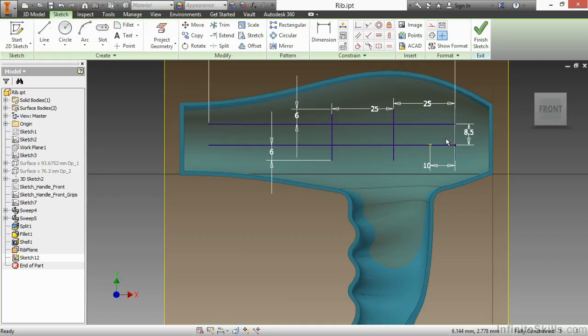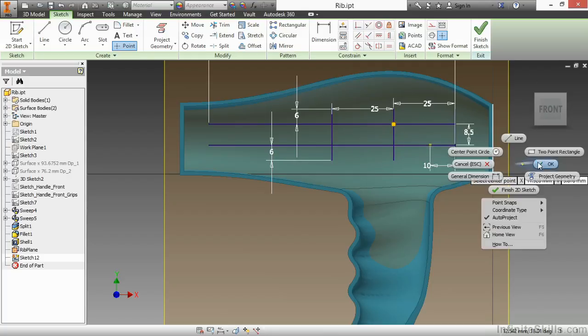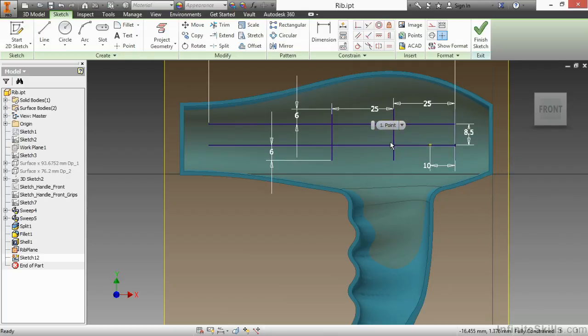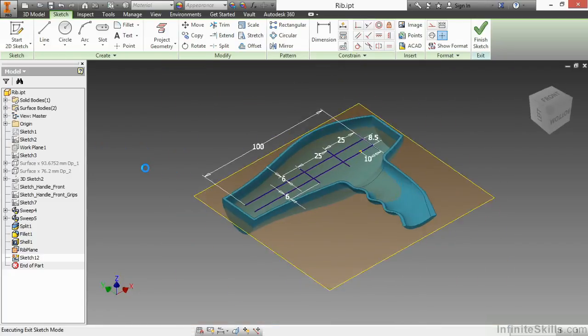Now, the other thing to point out here is there are also some points on here as well, near the end on the far right-hand side. There's no points here at these intersections, but I would actually like to add some. So I'll go to my point command on my create panel and just place a few points here at these intersections of these lines. When you go back and hover over top of them, you should see those points show up as little plus signs.